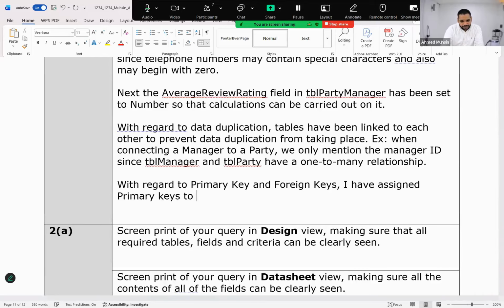to each table so that every record can be unique. So every record in a table can be uniquely identified.